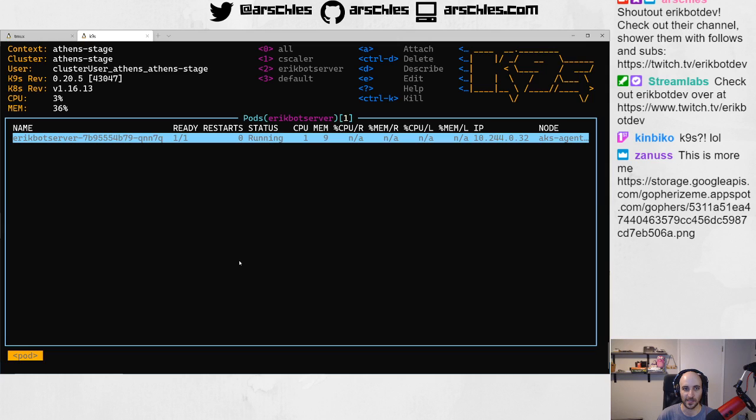Let me rephrase that. I haven't found a reason why I wouldn't use this, and I haven't found a use case that this can't take care of. So lots, if not everything of what you need to do is in here. It saves you a lot of grief and a lot of time if you're working with Kubernetes.